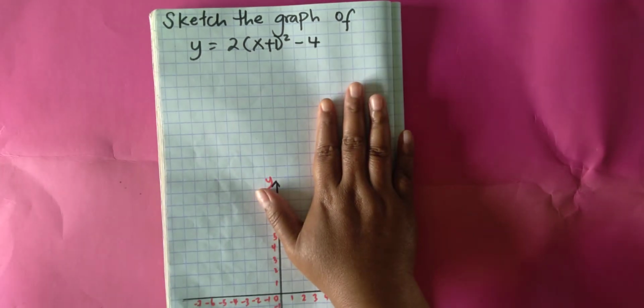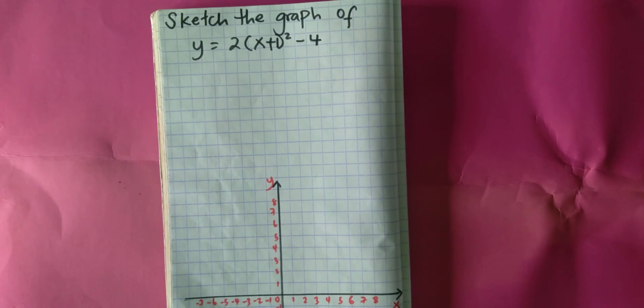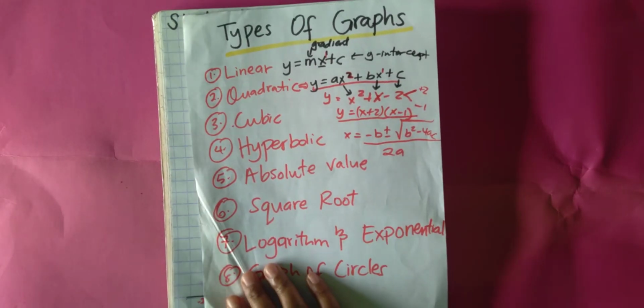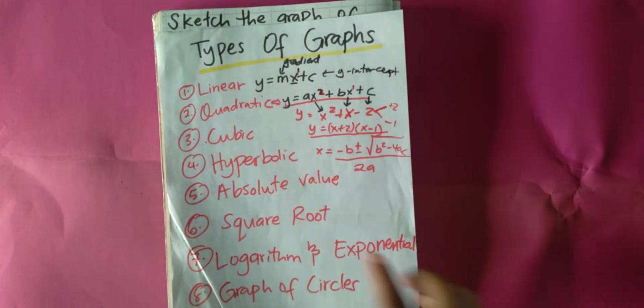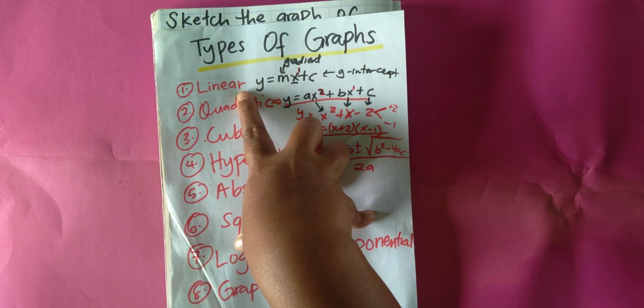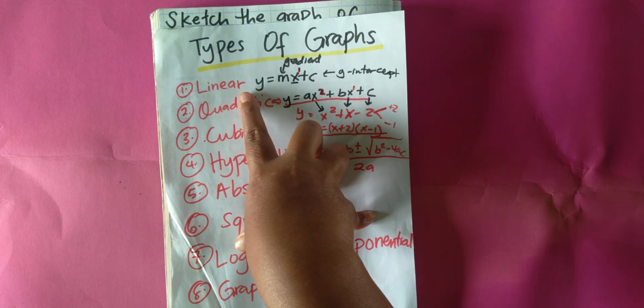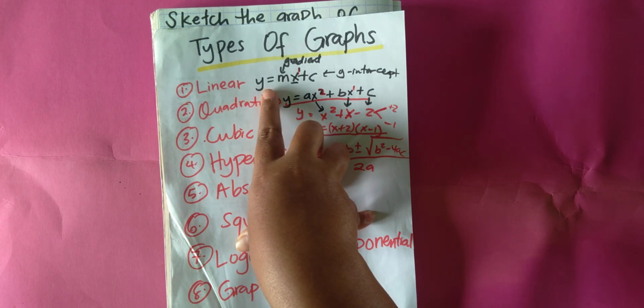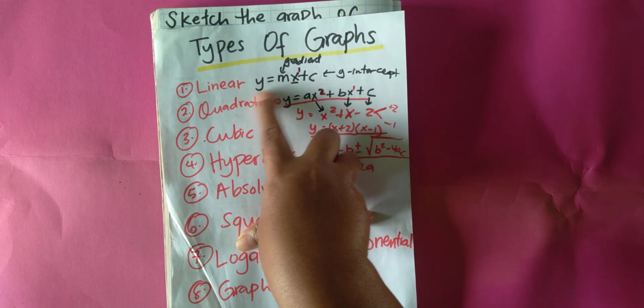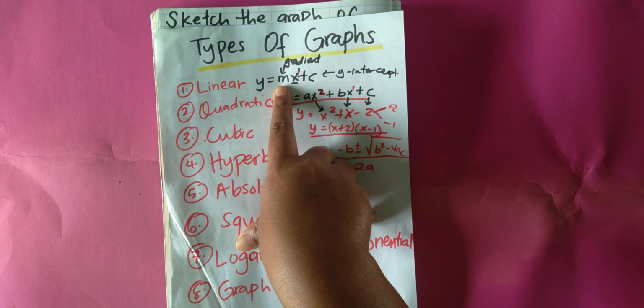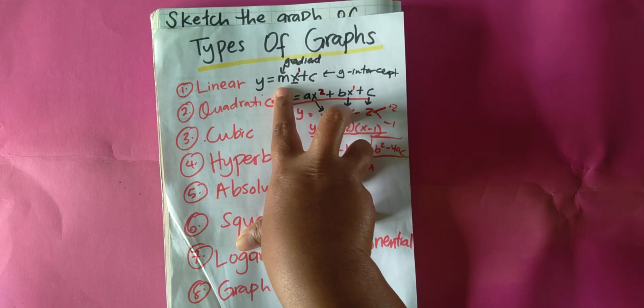Okay, so this is our question, but just before we look into that question, I would like to show you the types of graphs that we will be doing this year. Okay, so it's linear. We'll revise linear graphs. We have been doing linear graphs from year 9, 10 and last year, which is in the form y equals mx plus c. And to sketch the graph of a linear function, actually there are three methods that we can use, which are the graphical method.